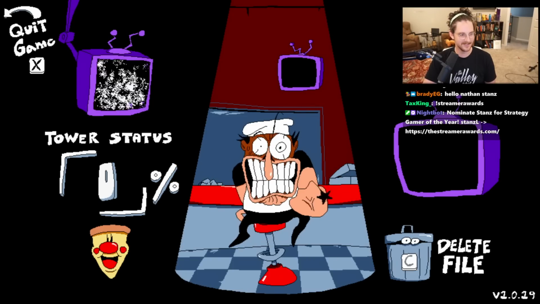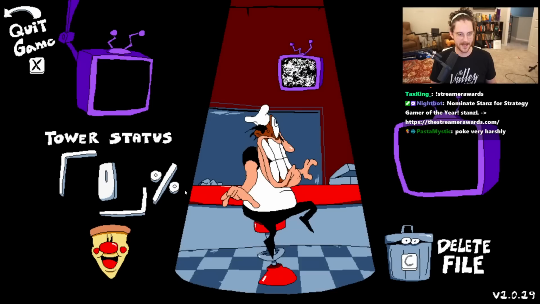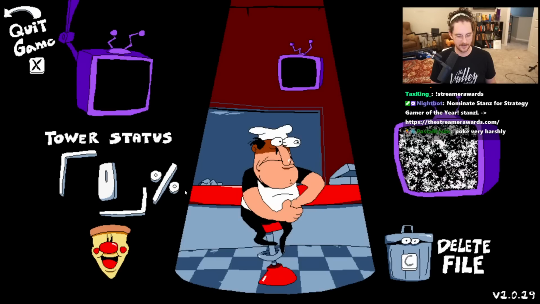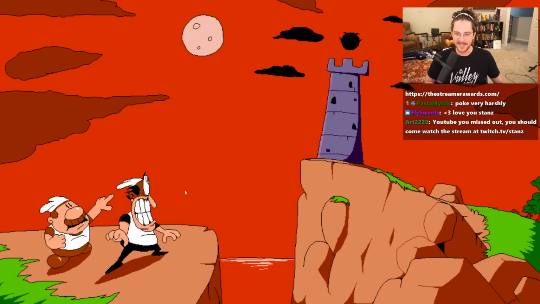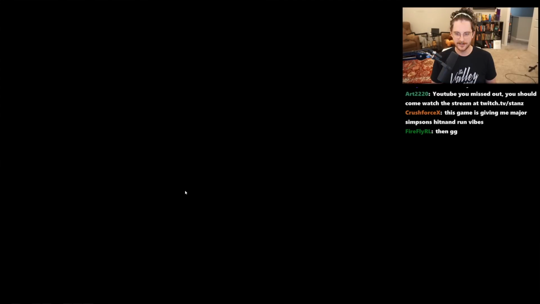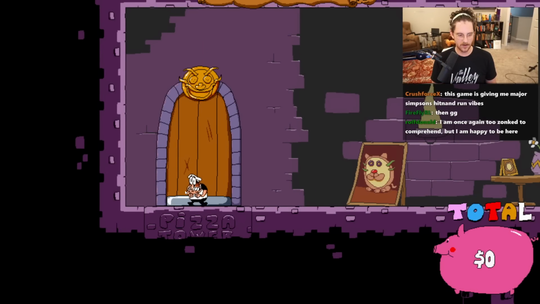How do I play the game? Oh, you have to use a keypad. Okay. Tower status. What is happening? You pick a TV? What if that's the wrong TV? Okay, my buddy's telling me that's the tower. You can't use WASD? Oh, not being able to use WASD is very upsetting.